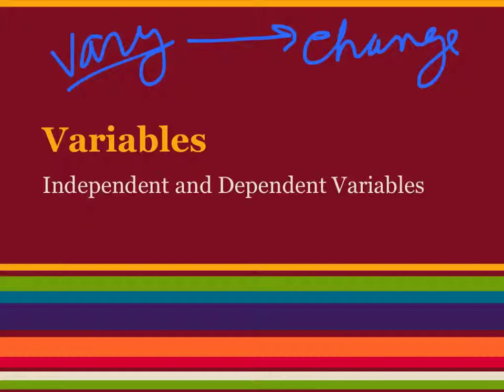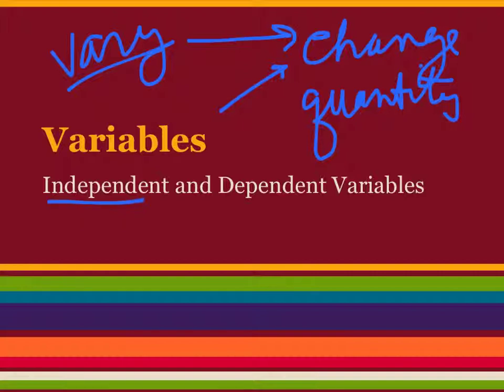And so when we say a variable, we're saying that it is something that can change, and usually change quantity, because we really want to be able to measure something and use numbers to do so, because that's a lot easier and more straightforward to communicate relatedness. We're going to identify two kinds of variables, really: independent variables and dependent variables. We may or may not have already looked at what these words mean, but we're going to do so again. So let's take a look.